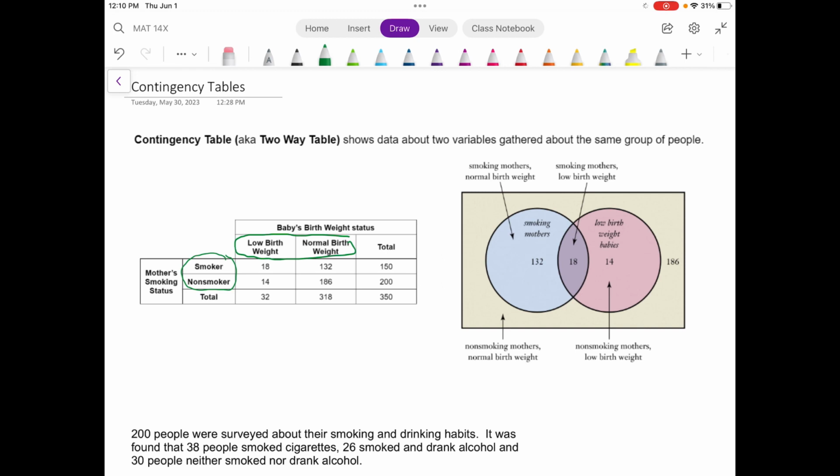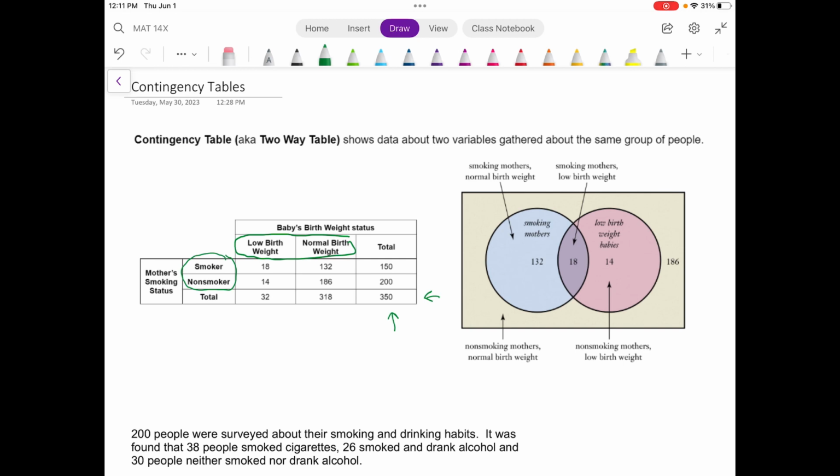But what we'll eventually be seeing as we keep working with contingency tables is we might have more than just two qualities. So it might be low birth weight, normal birth weight, high birth weight. And so you'd have those three quantities, which is something you won't necessarily see in a Venn diagram. The other interesting thing is you'll notice that there are these total rows. They're not always included on the contingency tables, but the nice thing about having them is when we start using these with probability in our next lesson, it's nice to have the totals already done for you.